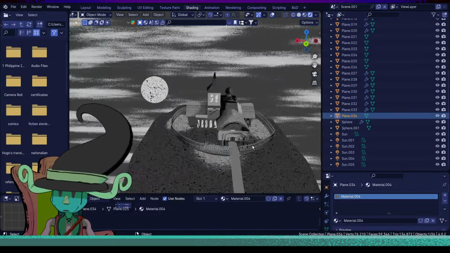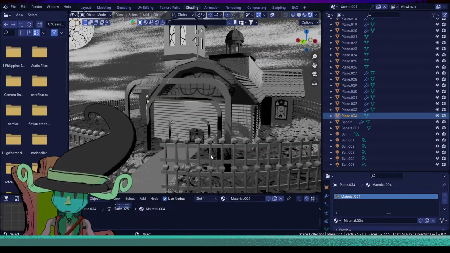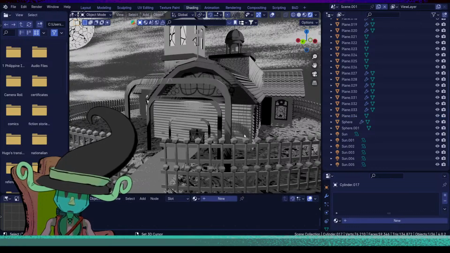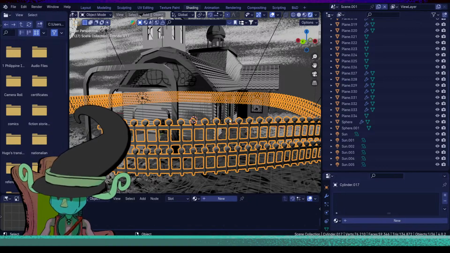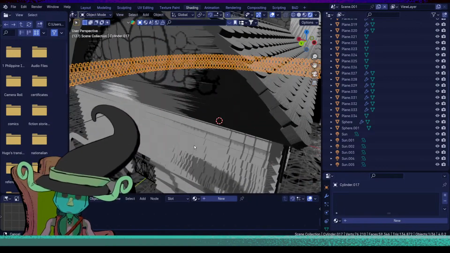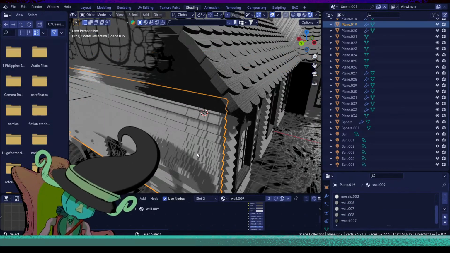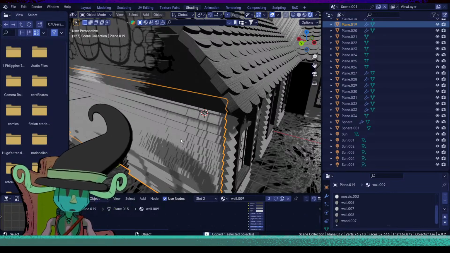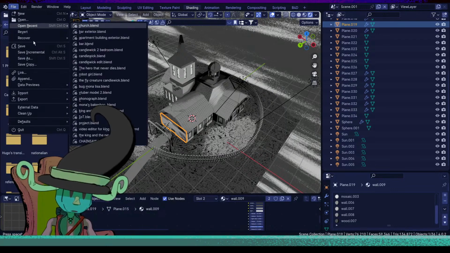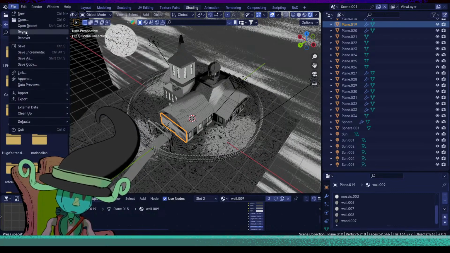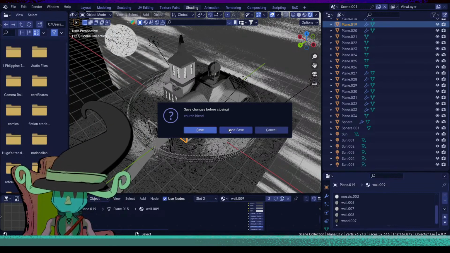I'm gonna import one image here because I didn't put any material on this fence. I'll just import one of these model meshes here, because it contains a bunch of materials that I want to reuse for this bar exterior.